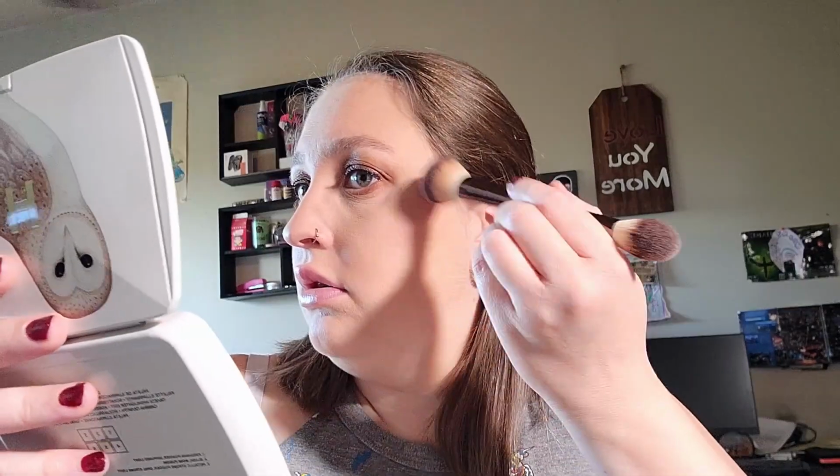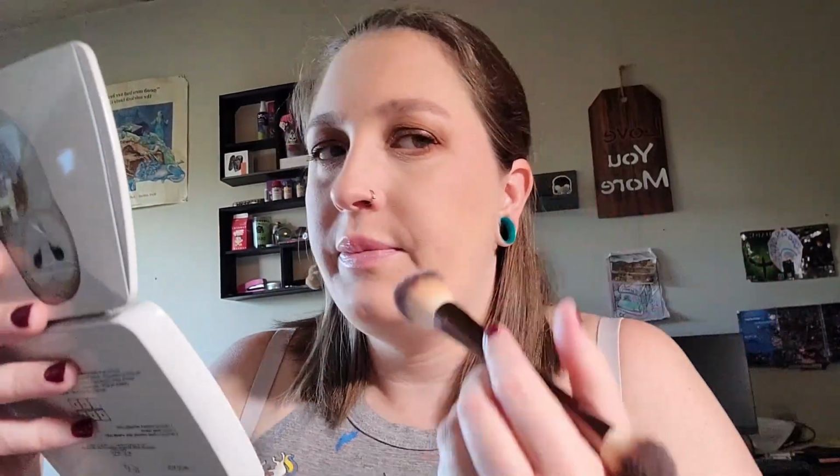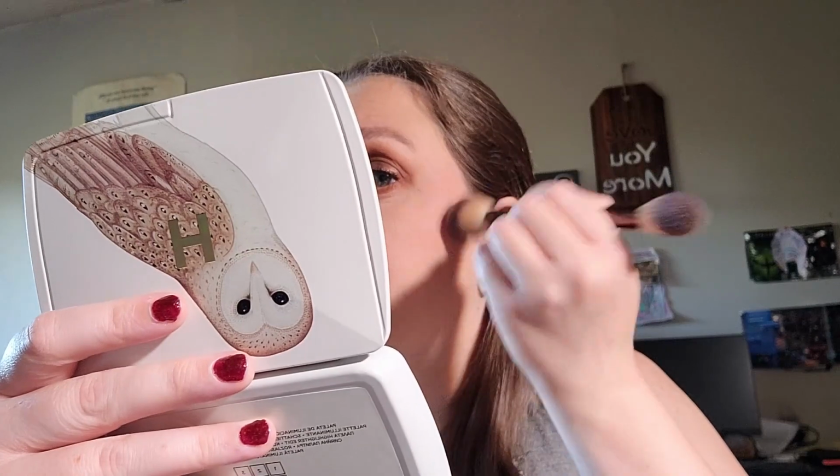Oh, girl. That is pigmented. Oh, she's so pretty. That's pretty. Oh my goodness. So, very pigmented. I would say you can go in very not heavy-handed with this. Ooh, that is so pretty. I would say personally, in my opinion, these are some of the best powders, definitely finishing powders that I've ever played with.